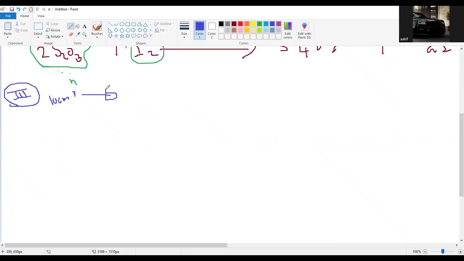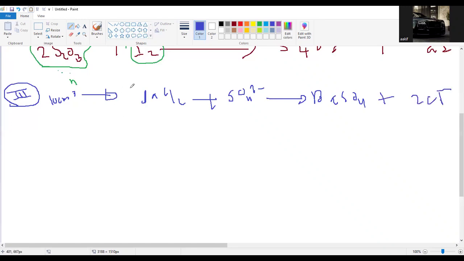Then you know that in the solution you have sulfate. Therefore, barium chloride will react with sulfate and form the barium sulfate precipitate, and 2Cl minus will come. This is the reaction. And this precipitate is 0.233 grams. If you know the grams, you can convert this to moles. And now you know the volume also. So if you find the moles and the volume, you can find the concentration of sulfate. So from procedure 3, we can find the concentration of sulfate.